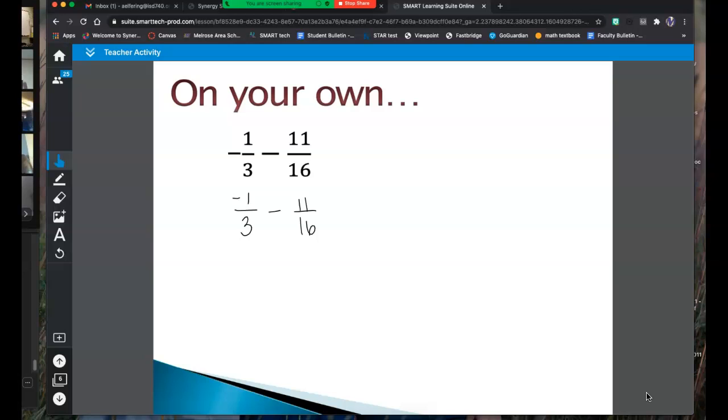Okay, so I'm going to run through this. I want you guys to split your screens or be able to look at your problem versus what I'm doing, because lots of you have a couple minor mistakes, nothing major, but I want you to be able to see this. So you should have got, if you did this correctly, your answer would have been negative 49 over 48, or negative 1 and 1/48. Okay, so if you did not get that, make sure you're paying attention here.